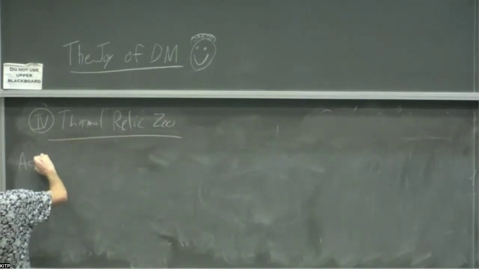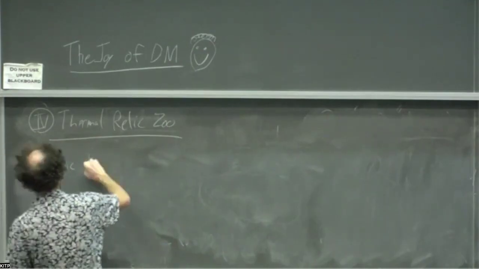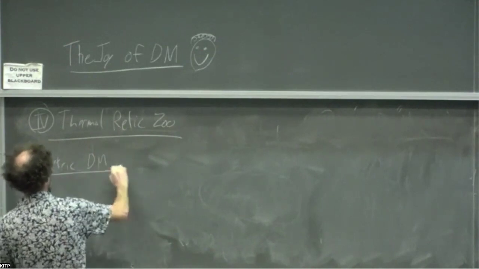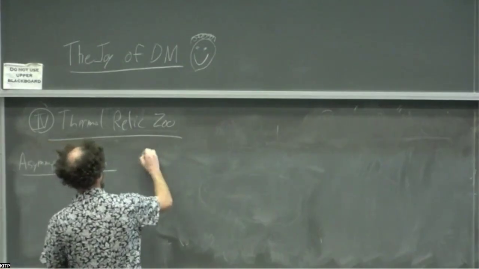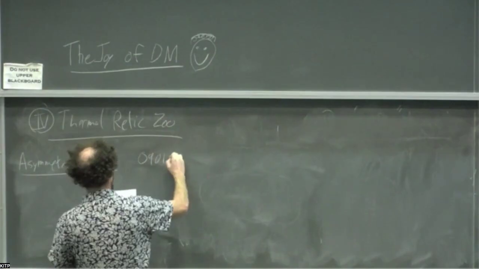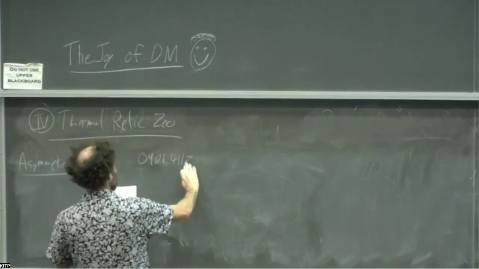So before I specialize to symmetric relics, let me pay homage to asymmetric dark matter, which is still a thermal relic with chemical potential. It's thermal in the sense that you normally use thermal processes to remove the symmetric component. The dark matter and anti-dark matter annihilate. That's a thermal process. It's an old idea, but it became generalized and named in its modern form here.